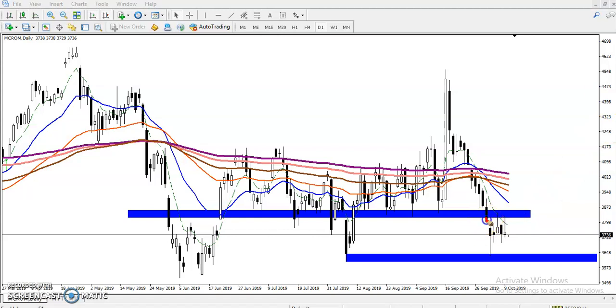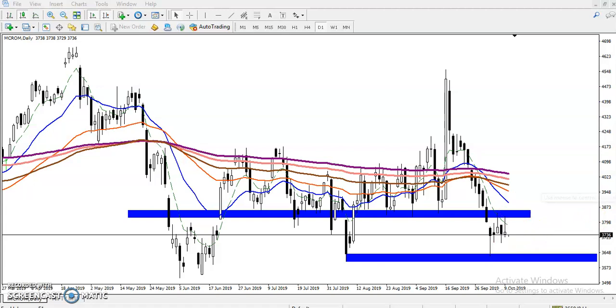Have you seen? After breaking this support line, price dropped down toward the previous lower point, right? The next day we have seen this is a doji pattern, and after that you can see this is an inverted hammer, again an inverted hammer. That means when price reached that area toward this resistance zone, seller pressure pushed lower toward this area, and when price reached that area, buyers pushed toward this area. So that means the buyers and sellers are still fighting each other here, right?